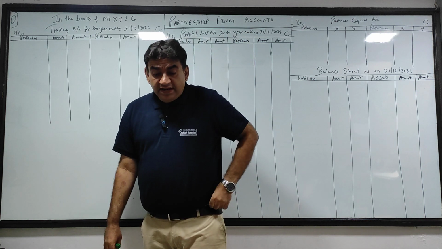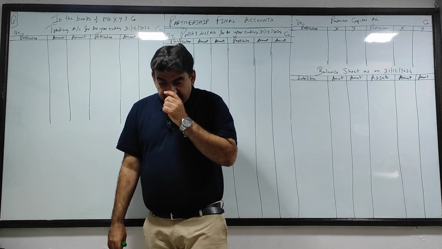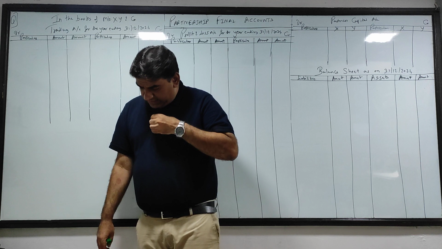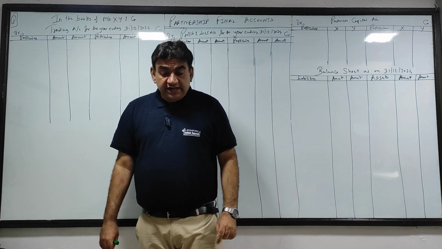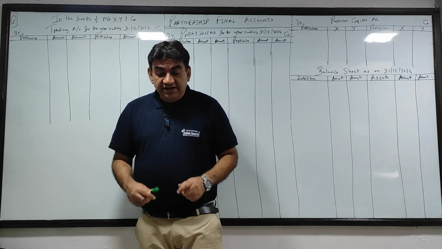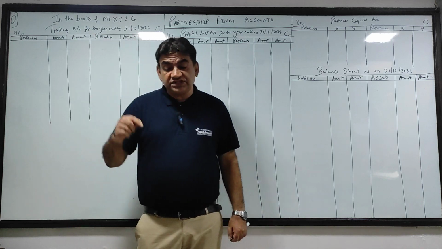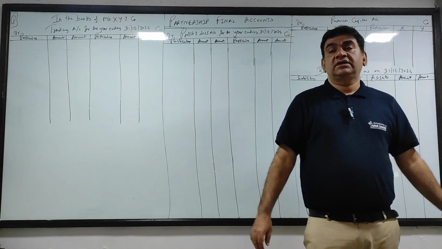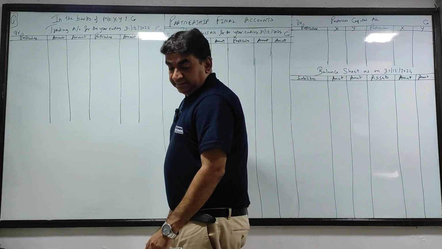From the following trial balance and adjustment given by Mrs. X, Y and company having X and Y as partners, prepare final accounts for the year ending 31st December 24. Wages, creditors, drawings X, Y, purchase, sales, sale return, purchase return. Now, because there is sale return and purchase return, put a mark on sales, put a mark on purchase.